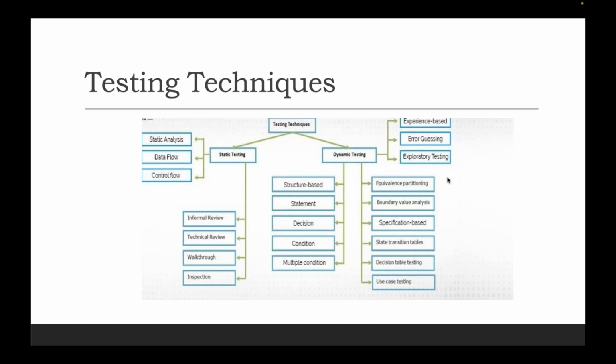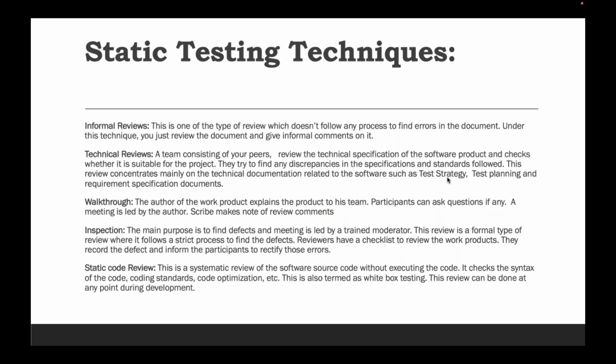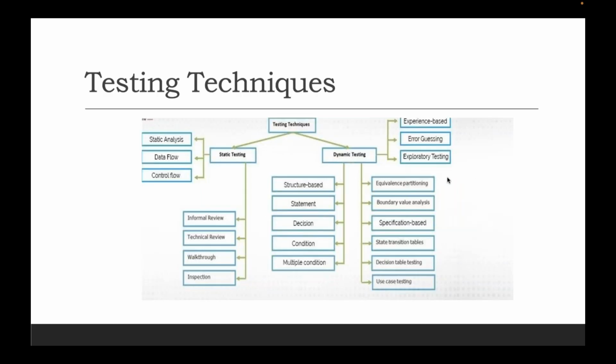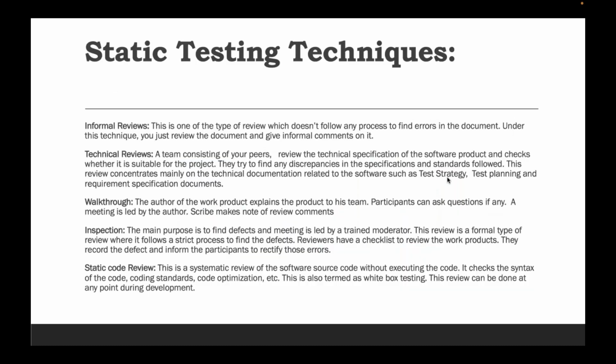Then testing techniques, we have techniques that we can work on. This is an overall view of the testing techniques that we come across. As I told you, you have equivalence partitioning, decision table, and state transition technique. All these are techniques. We'll also see experience-based, error guessing, and exploratory, and we'll understand each and everything about what it is. Then the static and dynamic testing difference. Static and dynamic are the two main types of testing techniques, so we'll see what comes under them.